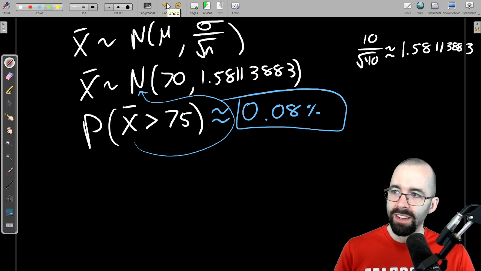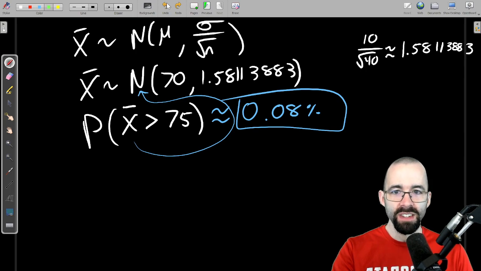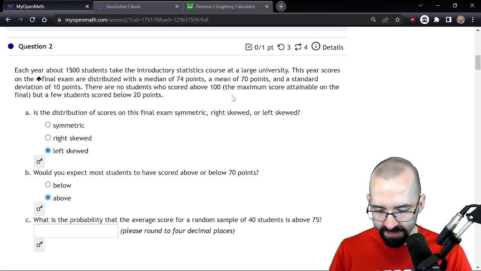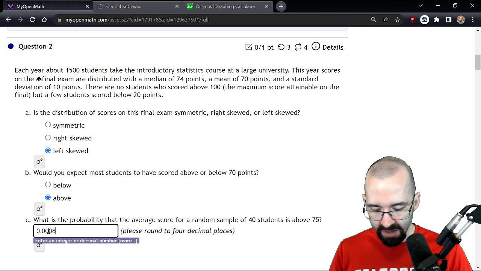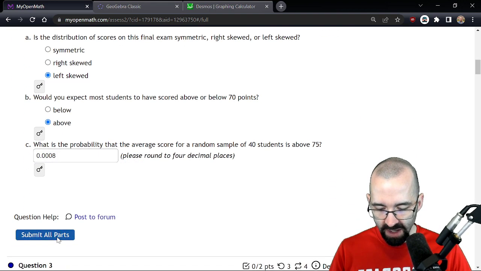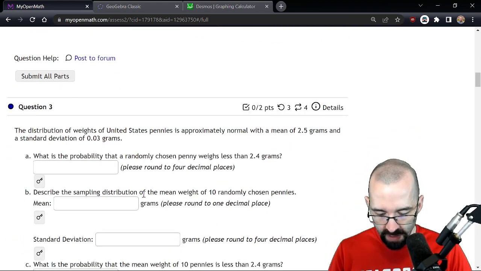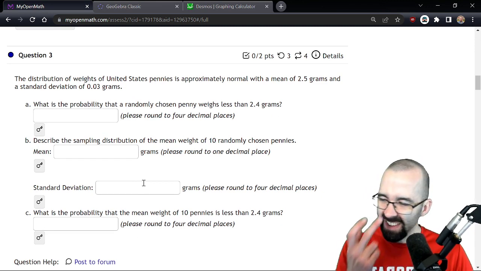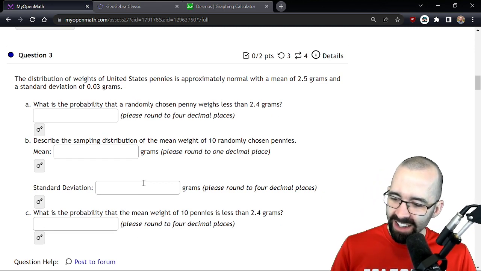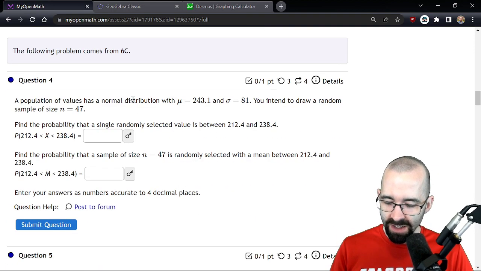All right. We got to move on. But that's some conceptual review for this stuff. Oh, I should put our answer 0.008 like this. Make sure I'm not leading y'all astray. Hey, we got them all right. Great. All right. I have office hours soon. I will do number 5.